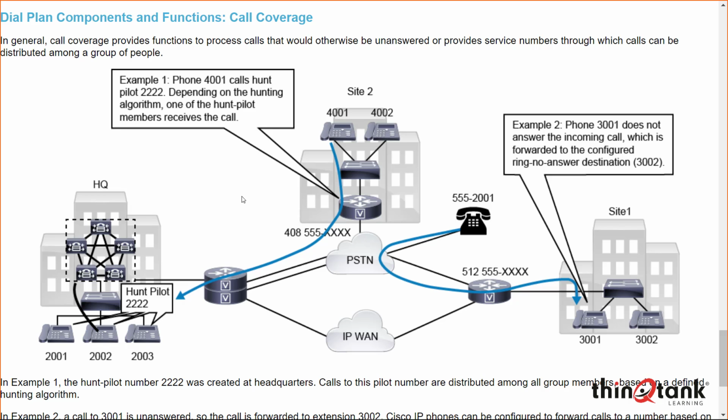You have some paging requirements, overhead paging requirements. And you got 5 different buildings. So let's go ahead and set up 5 different paging extensions and connect those to the paging system, so that when somebody dials a particular extension, they know that they're doing a broadcast page to that particular destination or whatever.